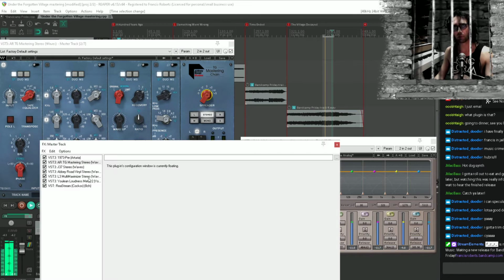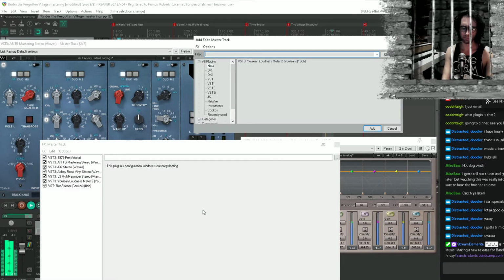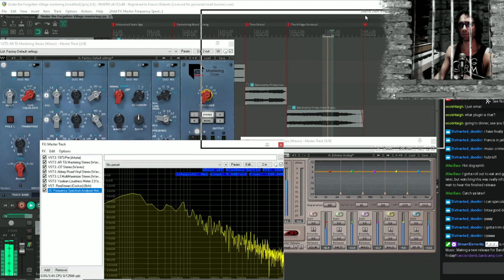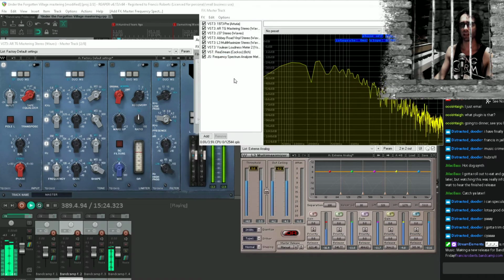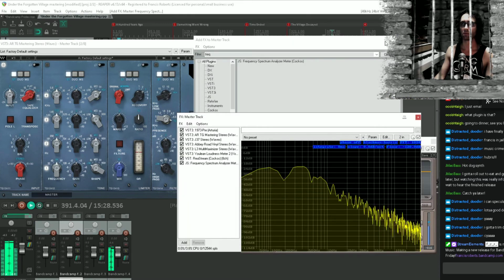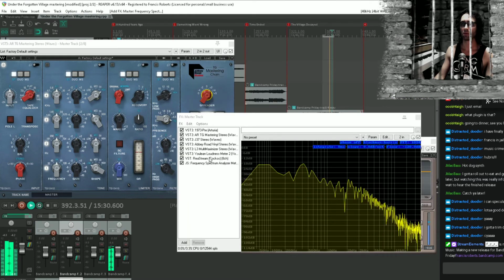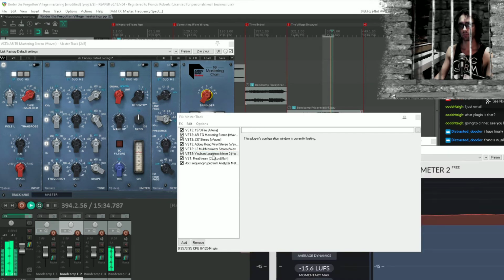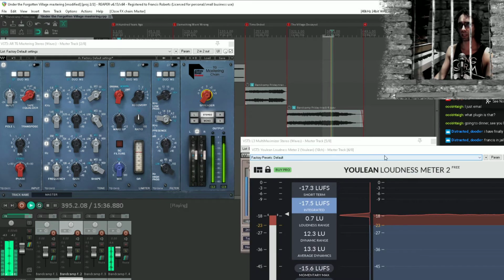Something else that can be good to look at is like a spectrograph type of thing, and I guess I'll keep an eye on this as well.